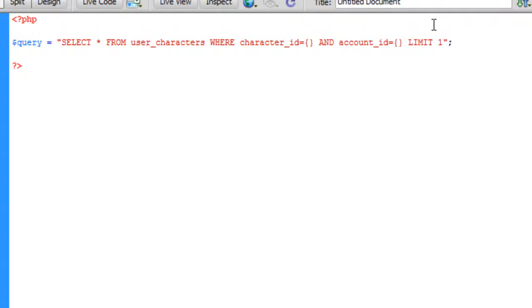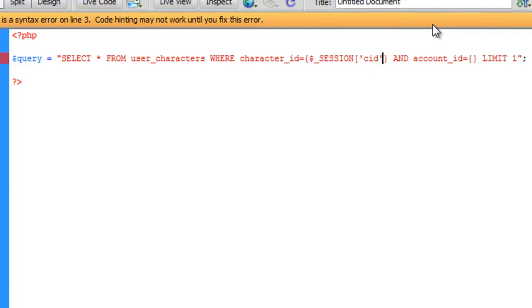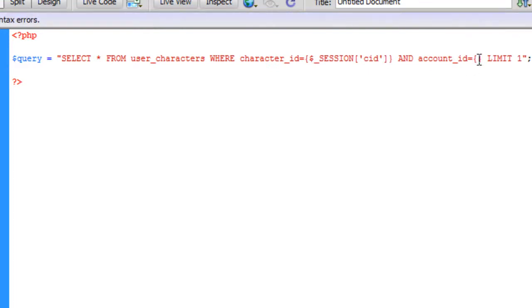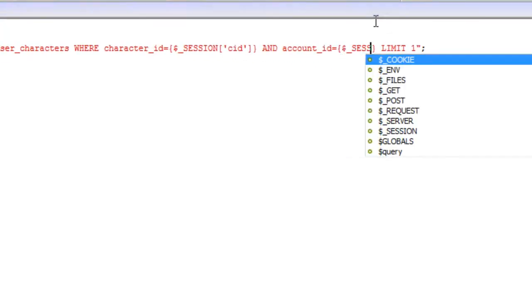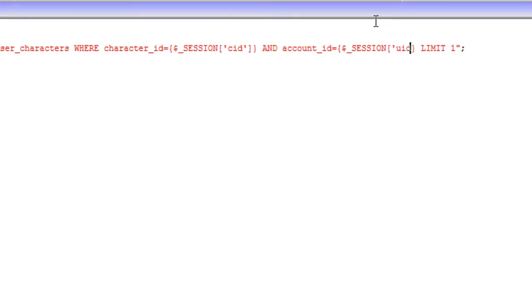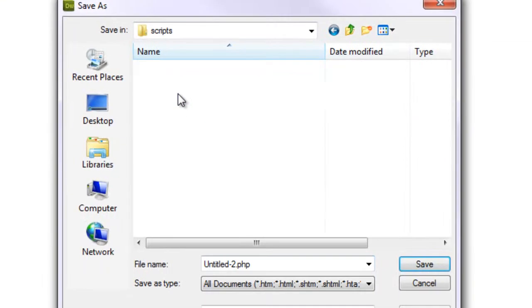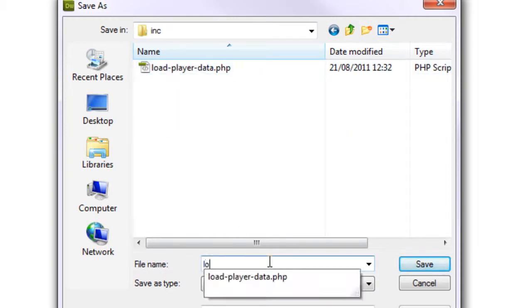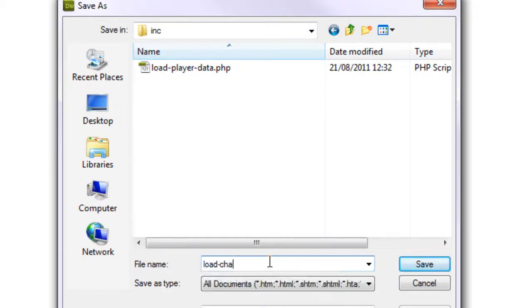So our character ID is going to equal that session of CID, and our account ID to the session of UID. We're going to save that into the scripts, the INC, and we'll just call this load character data.php.